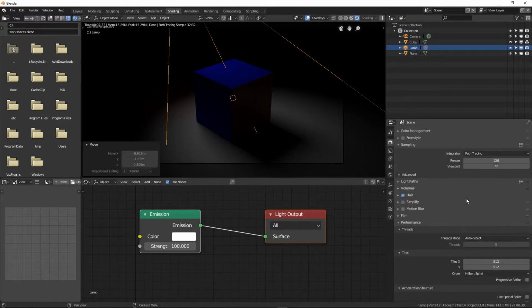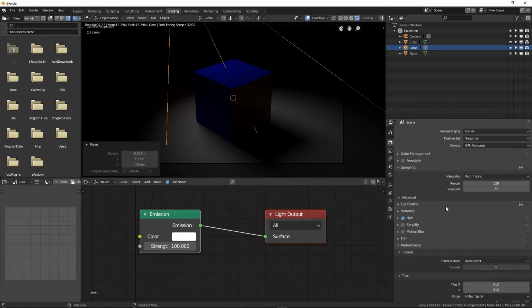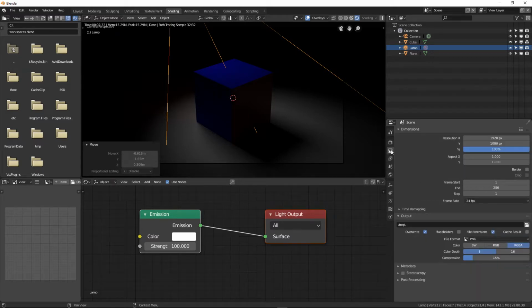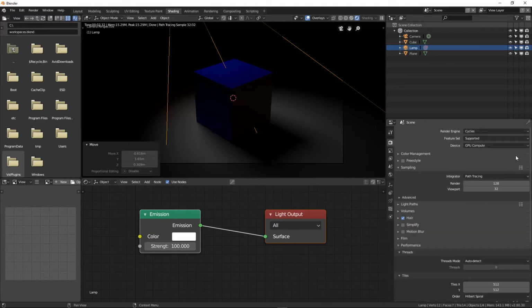Now, talking of size, let's have a little look at the basic setup of this image here. This is set up to be HD, so this monitor that we're looking at is a high definition monitor, 1920 by 1080, so it's got about 2 million pixels on the screen. We're only rendering out 1 frame, and it's at 100%. All that means is that it's a full resolution. And if we save the file, it's going to save a PNG file, RGBA, so it'll record the alpha channel if we want, and it's only got 8-bit color depth, so we're working with about 16 million colors.